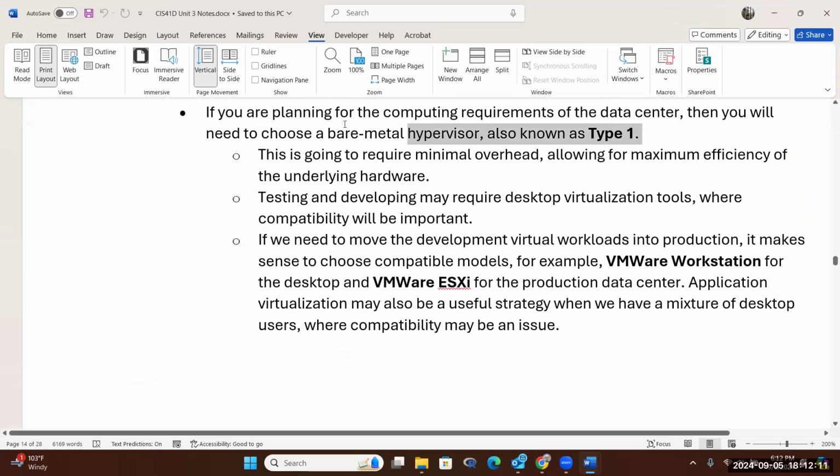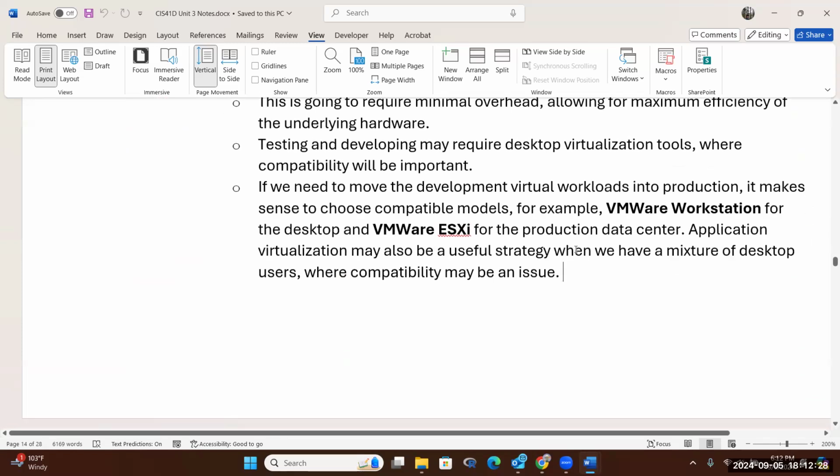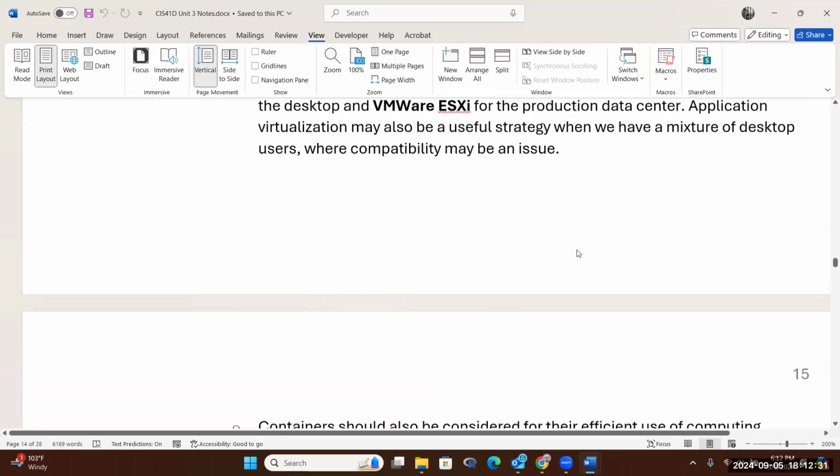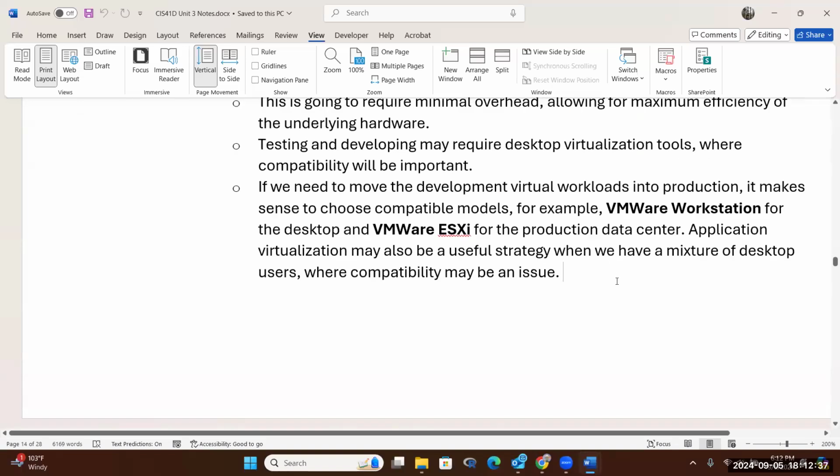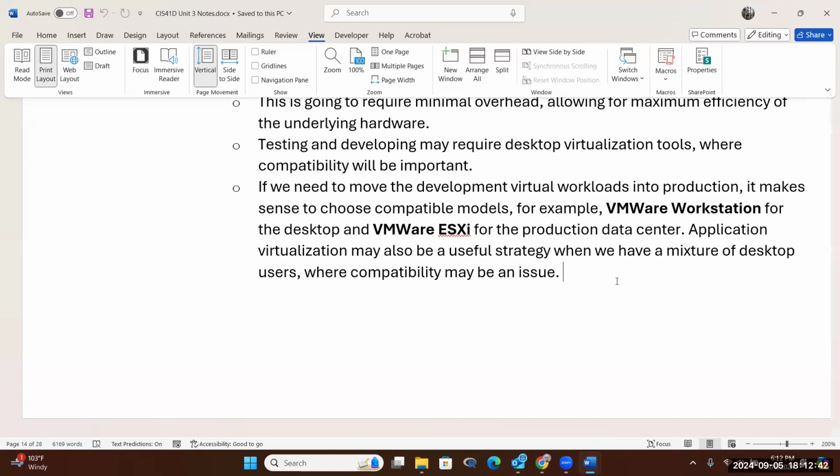So type 1, bare metal. So some of the things that you would see, right? VMware, I think some of you have used that before, seen it. You can use it as desktop, but they also have server, which is vSphere. I recommend learning it because a lot of companies use it. And then if you want to go the Microsoft route, learn Hyper-V. You can download their ISO and install the Hyper-V role, server and practice. Really easy. I should have done that lab for the lab today instead, but another time.